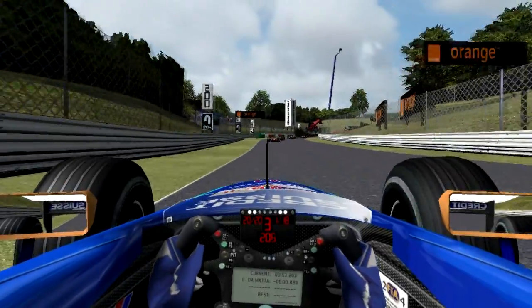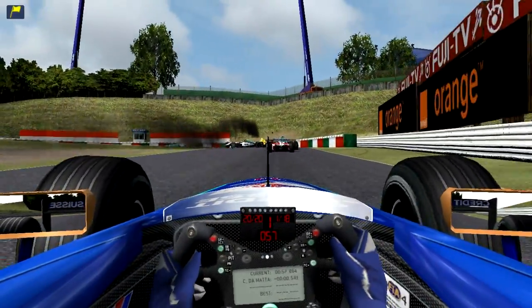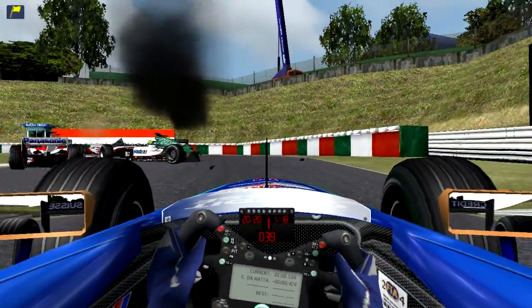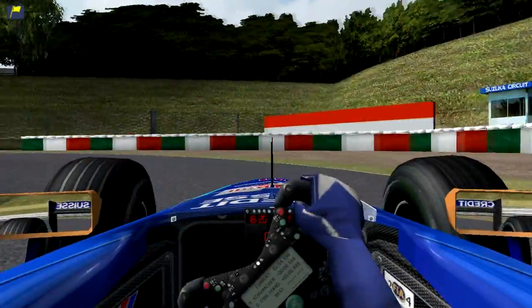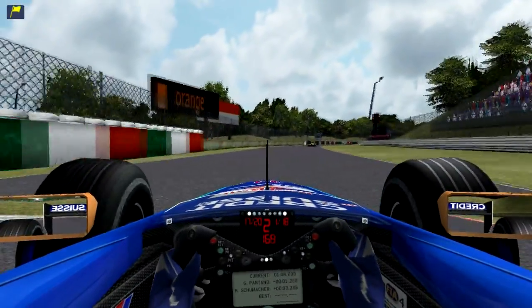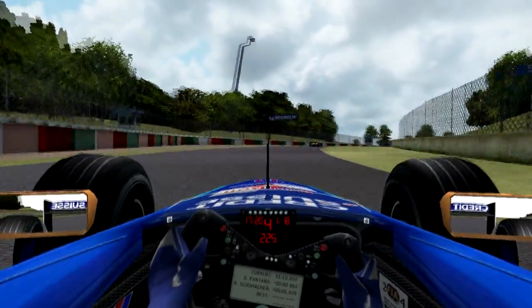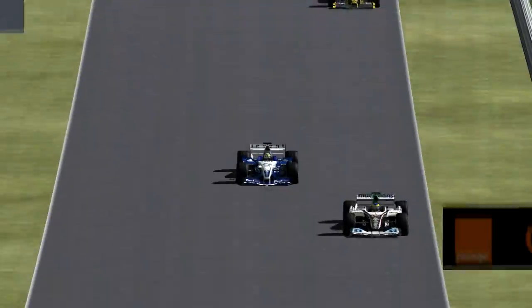I'm starting to fall a bit behind, but I can see some smoke coming from one of the cars up ahead, and it looks like we have a massive accident in the hairpin. There's one of the Minardis missing a wheel. There's one of the Williams. That was quite something. We also move up 3 places thanks to that. So we're now in 17th and still chasing after Pantano as we come into the spoon. Anyway, here is a replay.